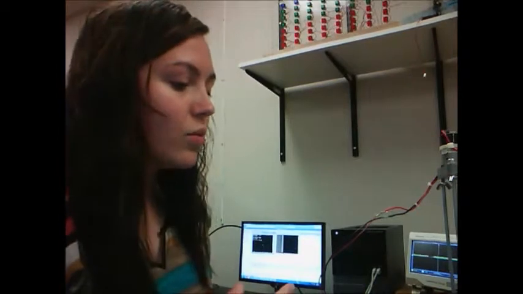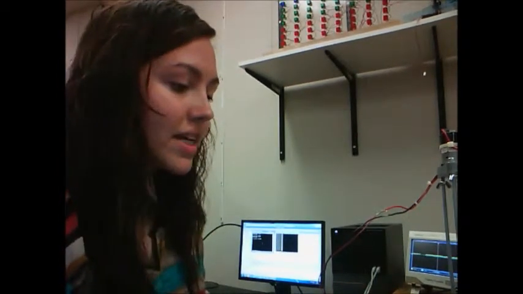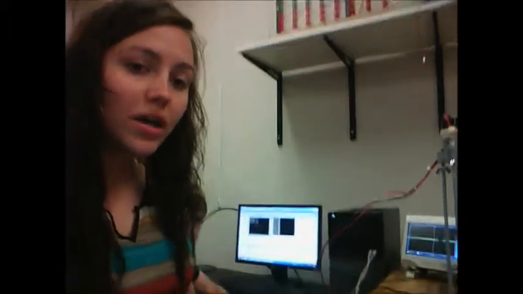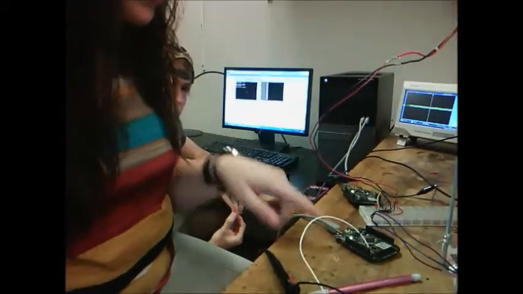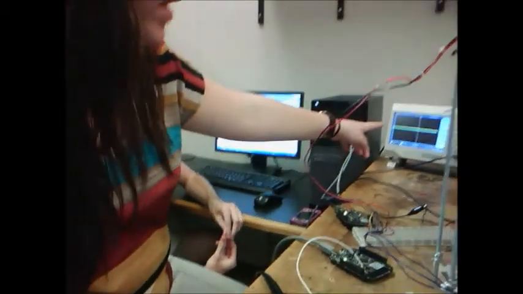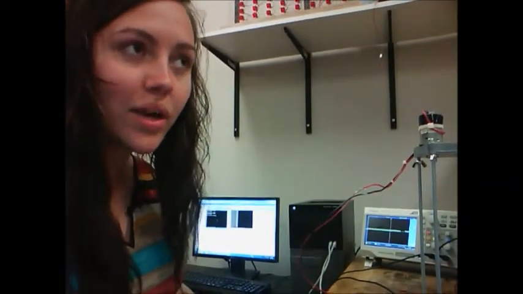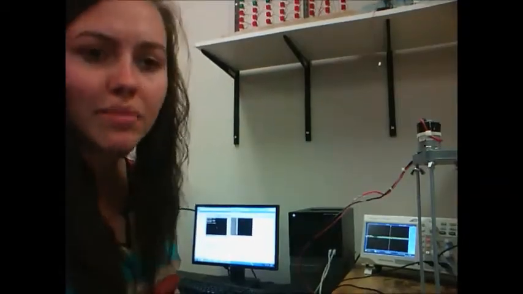which will then drive our quadrature encoder to also rotate and give us a signal that will output from this microcontroller. This microcontroller will then give us a sine wave on the oscilloscope. You might not be able to see it very well, but we will be giving a live demo in class today. You should be able to see better on that.